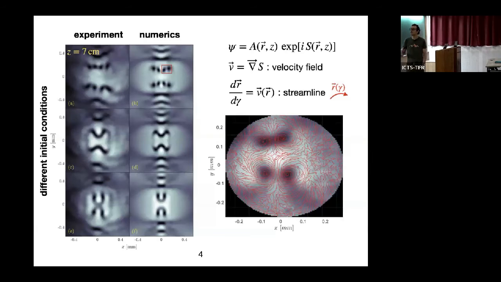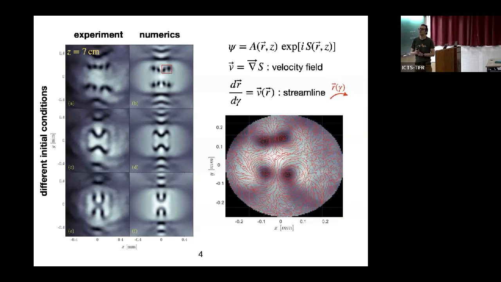And so Pierre and Romain made this experiment with different types of initial condition and looked at the end of the cell at the different patterns. So here it's different initial conditions, and on the right it's the numerics. So it's quite a good agreement here. Why are we also looking at numerics here? Because in the experiment we can only record what's happening at the end of the cell. You cannot see what's happening in between. So we'll be using some numerics to see how we end up with this pattern, basically.